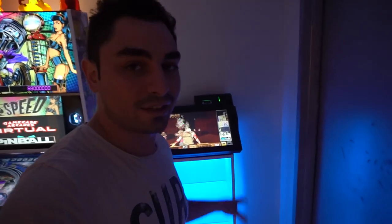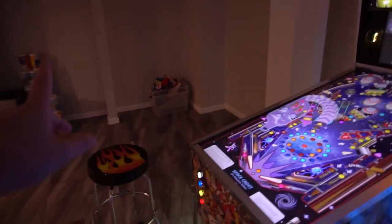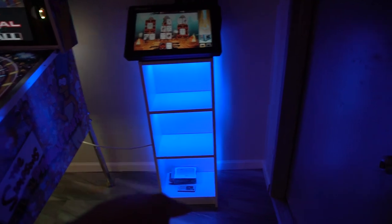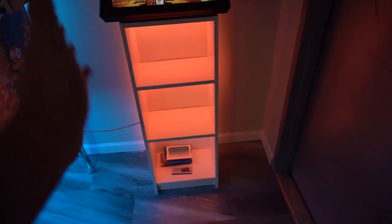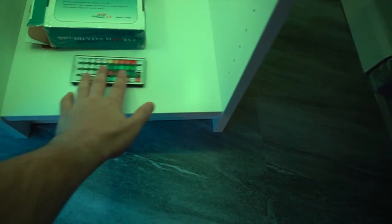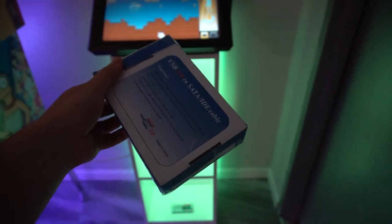Let's get up close to look at the Megatouch. Let me discuss what exactly I did and let's look at the total cost. So again, IKEA bookshelf — I usually put my keyboard and mouse for my v-pin here because it's pretty convenient and close. Right now there's nothing there besides the LED controller. I do have this box here which is housing the old hard drive that was inside this Megatouch. In this box is the 2012 hard drive with the key. Megatouch needed an actual physical key — it's not like a house key, it actually looks like a watch battery with a black thing sticking out of it.